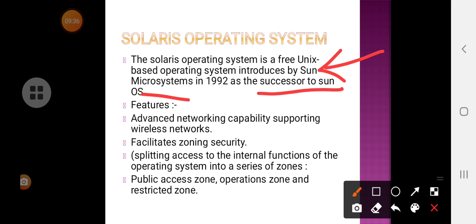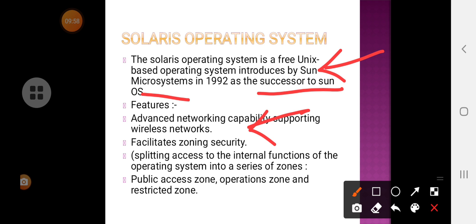So Sun Microsystems invented this Solaris operating system. So let me discuss what are the features of this. So it supports advanced networking capability, that is wireless networks are also supported.